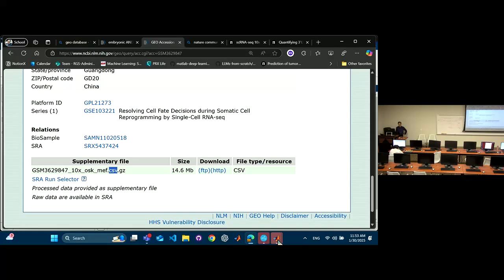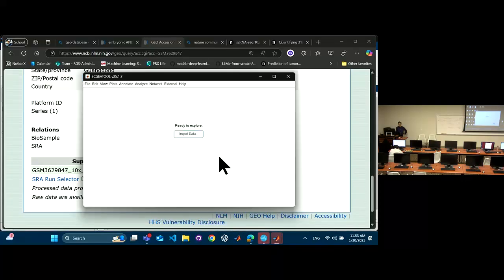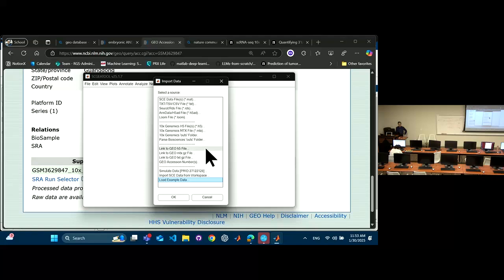So we have to deal with this in a different way, and you have to select the correct options in order to open that file. This file is a CSV file, so there's a way we can load it.